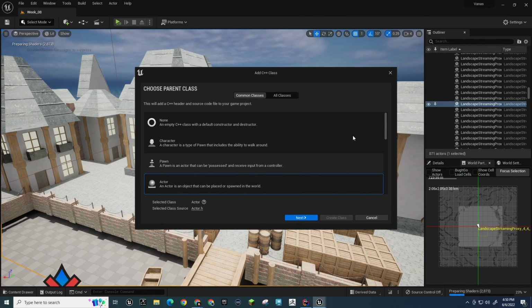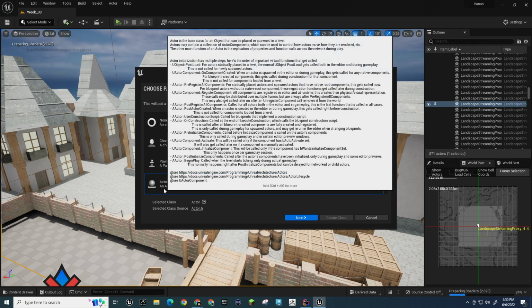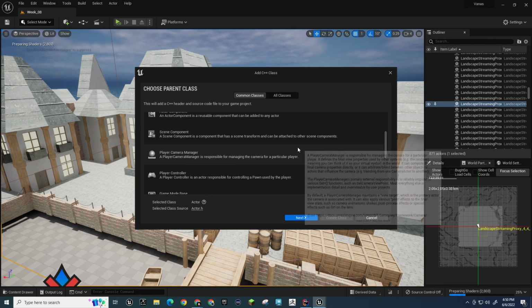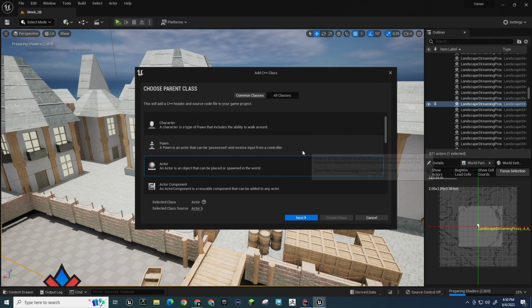Wait, would it be a pawn or an actor? I think it would be an actor. What is an actor that can be possessed? Okay, yeah, so it's an actor. Let me double check though, if it was a specific type of actor that we wanted.